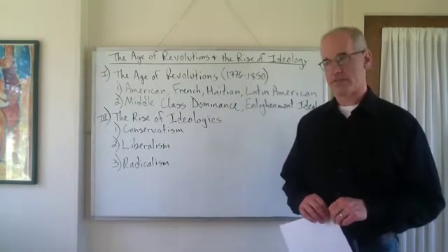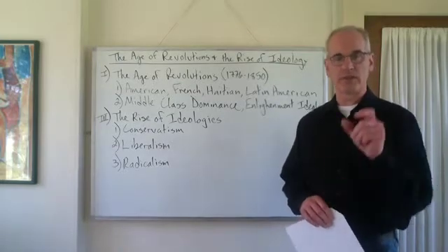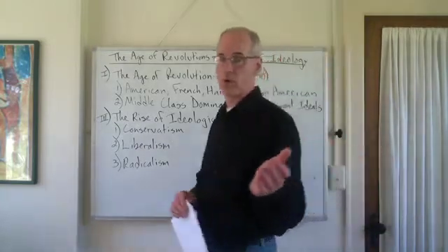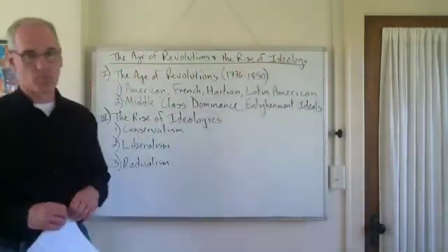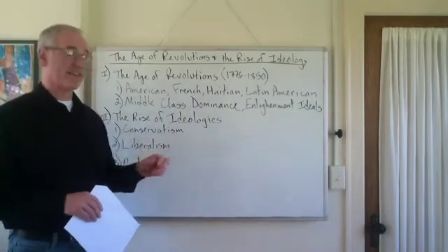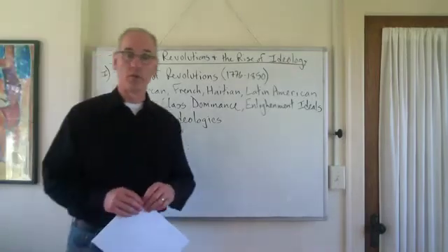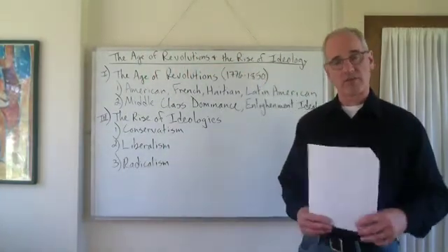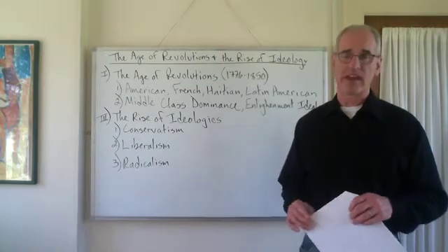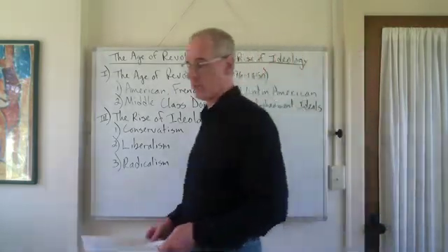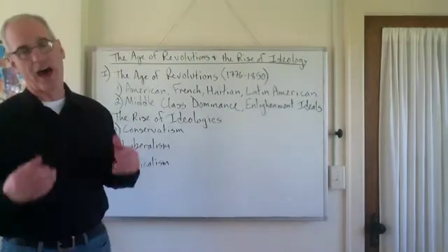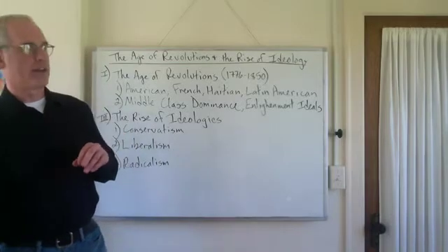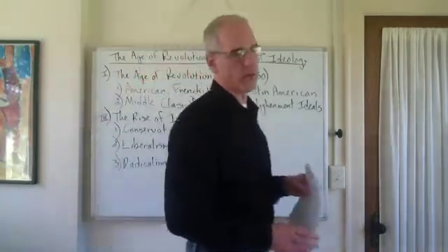At the very best, Burke says, innovation should be really small and really slow. So tweak something just a little bit and then wait a generation or two to see how that works before you tweak it again. And so as you might guess, conservatism tends to hate revolutions, and they don't even like change. And you might say, well, what kind of a society would conservatives rule over? And the answer is conservatives generally like to rule over agricultural societies with a high number of peasants and subsistence farmers, a fairly small number of cities, and a landowning elite of aristocrats who own all the land.